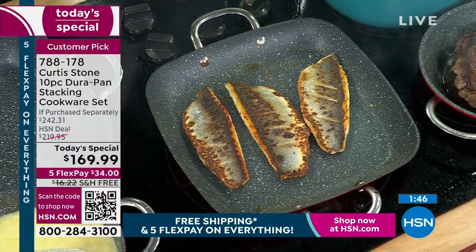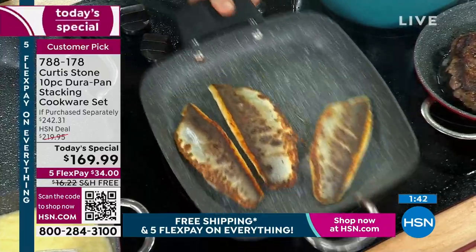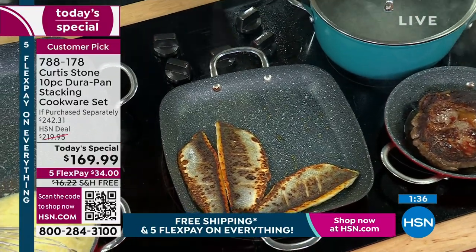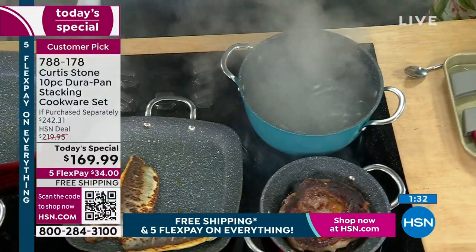Look at that crispy skewer branzino. No oil or butter went into that pan. And have a look at how that baby dances around. Now, I've got something else that you really do need to see. You can see I've got my boiling stock pot, right? This is the big guy. I'm going to go ahead and lift the lid because I want to show you the steamer. Everybody needs these. These are everyday pieces.